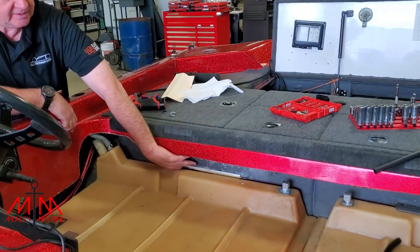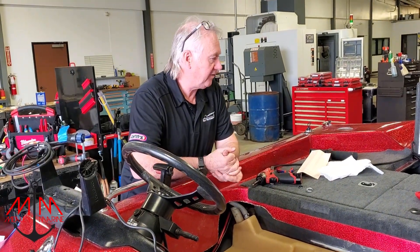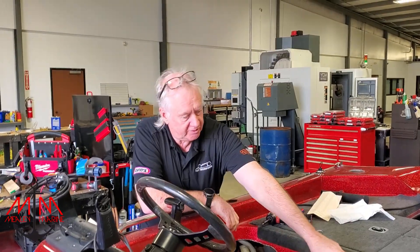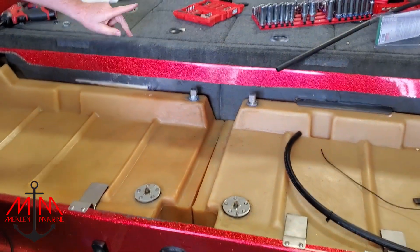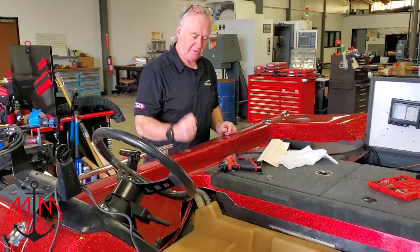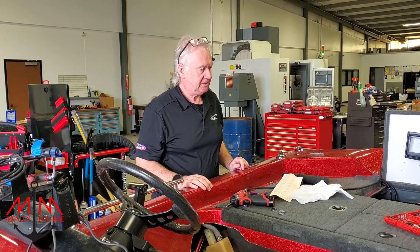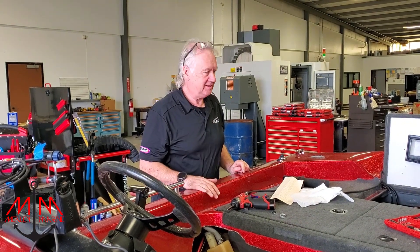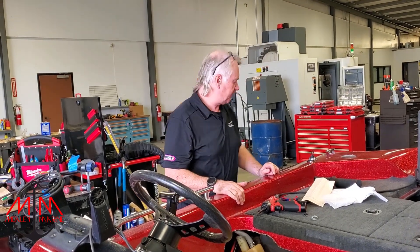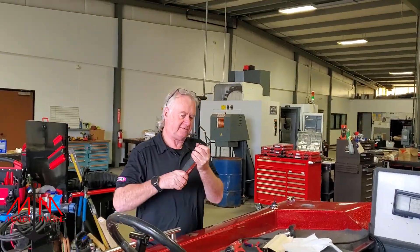We'll have to replace the foam under here to hold it down, but we'll do that next week. We have a lot of half-finished stuff going on because we're waiting on parts. We're waiting for the two fittings to come out of there so we'll run the hose, and we're also waiting for the two new caps. We could have put the old ones back in — they really weren't in bad condition — but at this stage of the game there's a lot of concern about the fuel, so we're just going with all new. Cutting the hose is a job and a half — this is some serious stuff.